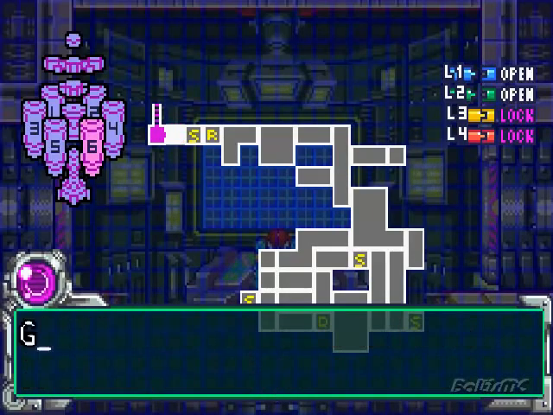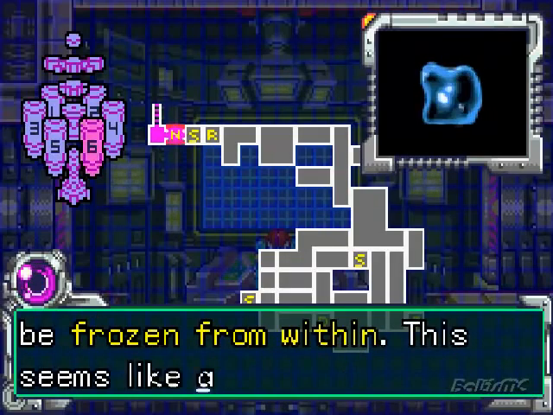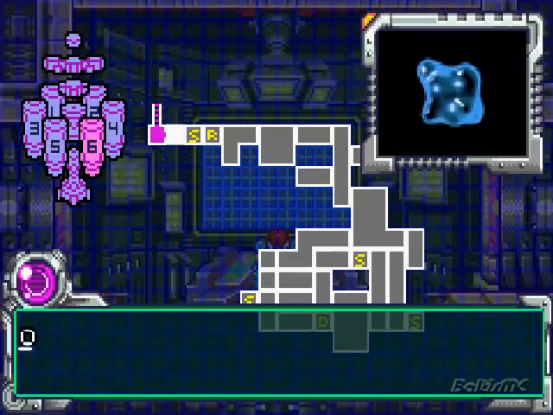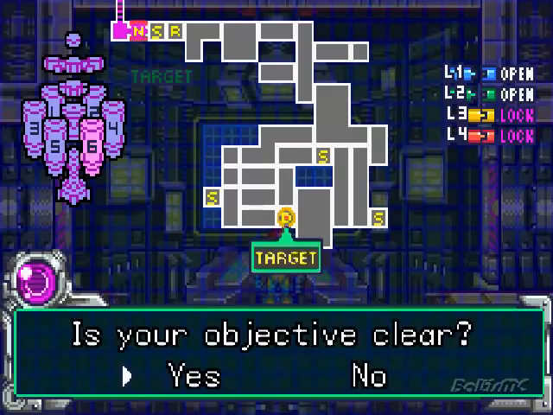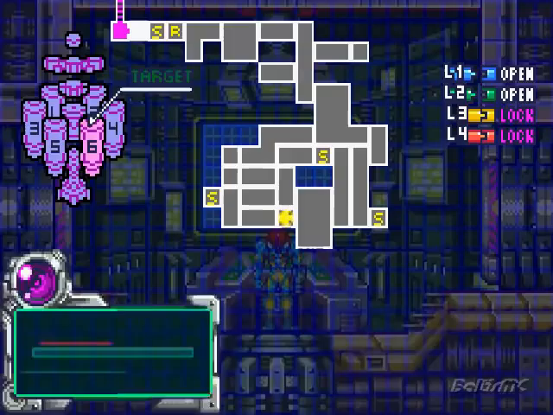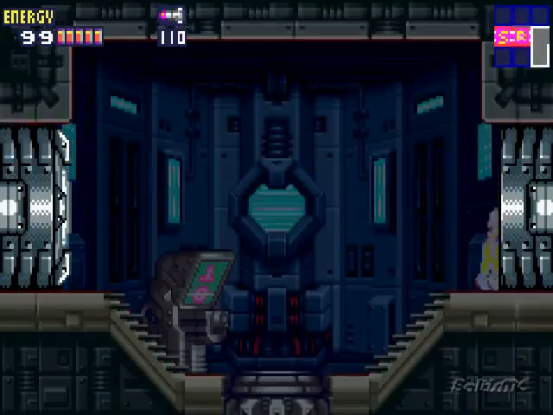Ooh, the Varia suit data is here. See, there's a problem. The X from Sub-Zero Sector are now in here. And they've been changed by the cold. You'll be frozen from within if you get touched by one. Until we get the Varia suit. So if we see these blue bastards flying around, gotta make sure to avoid them. They can cause massive damage if we run into them. This area is very dark. Proceed with caution. Fine, fine, Jesus. Nothing but nagging, nagging, nagging from you.